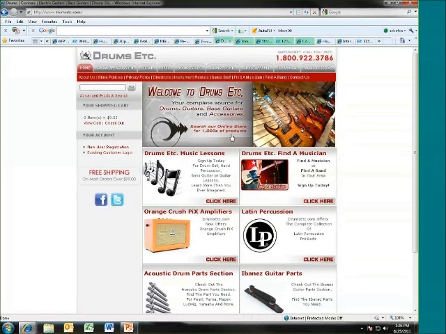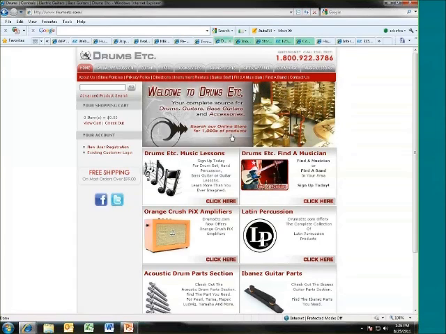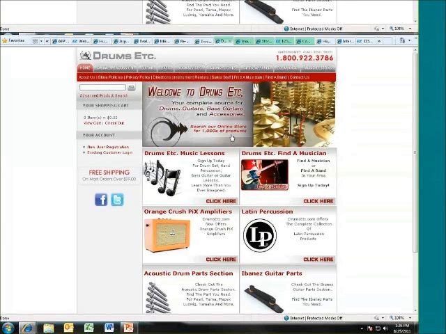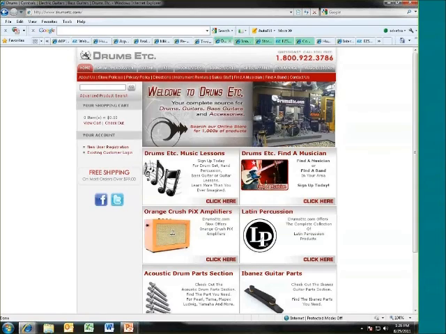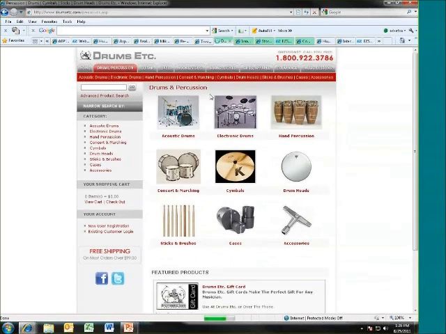All right, this is a client of ours who sells drum equipment, and the biggest dilemma that they really have is navigation. In other words, they have thousands and thousands of products. So how do you find the product that you're really looking for? In the navigation, we started to divide it up into the type of product. When you get to the drums and percussion section, you visually get to see what the products are, or you can read what the products are down the side.